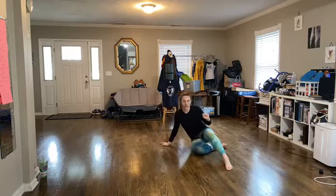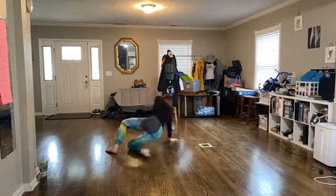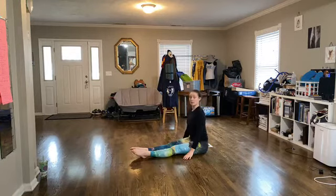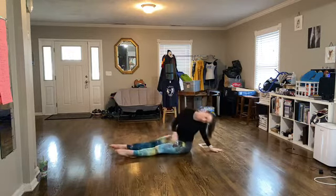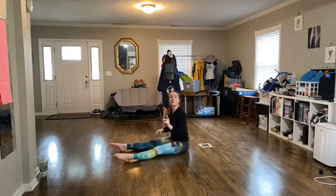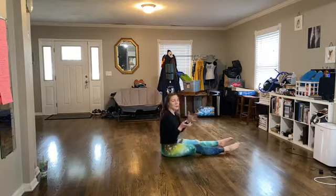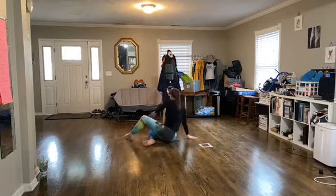But after that second one, so actually let's backtrack here. We rewound, hand, step, slide, and slide. Legs come out, so I'm sitting this way. This next part should feel very familiar. From here, snake it down. But instead of snaking it back up to sit, I'm going to spin on my butt to face the opposite direction. Okay? If you're having trouble with right versus left, I think about it as I've come around twice.